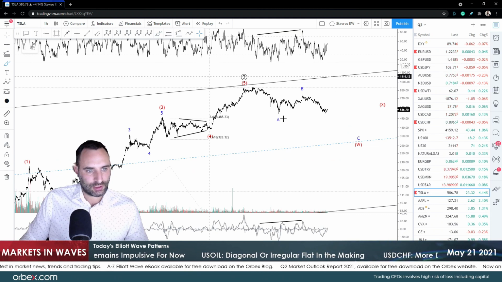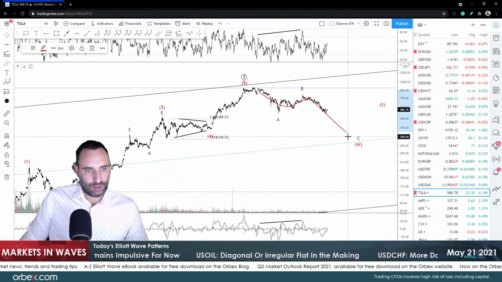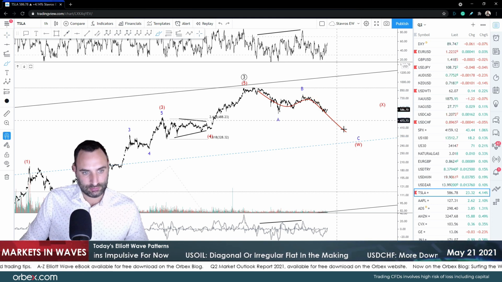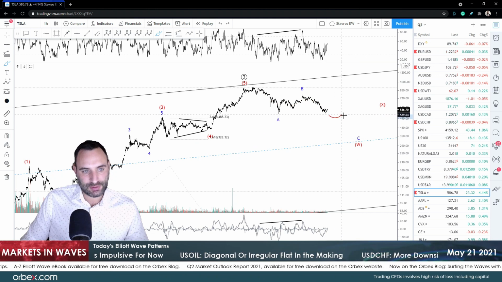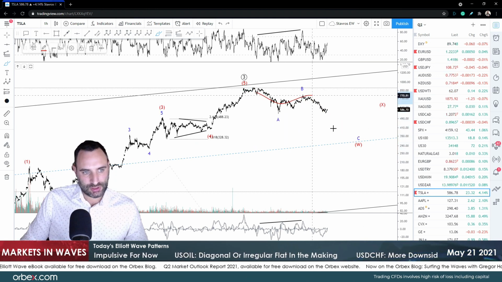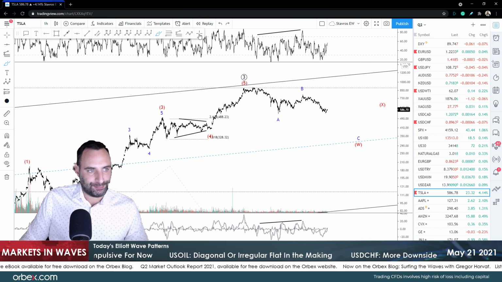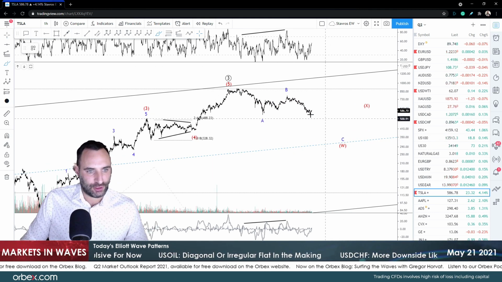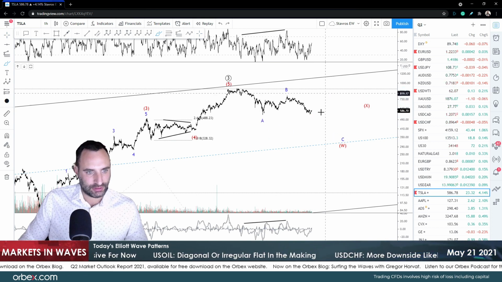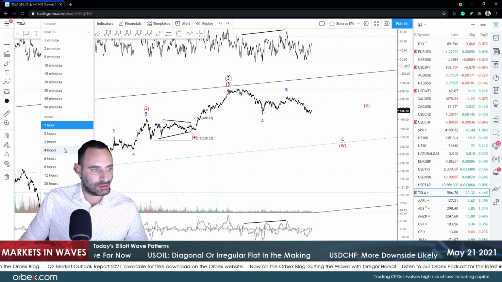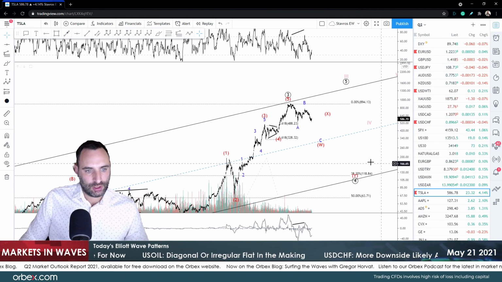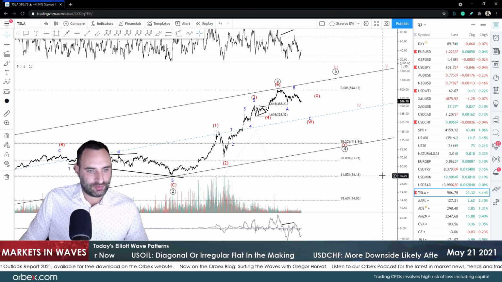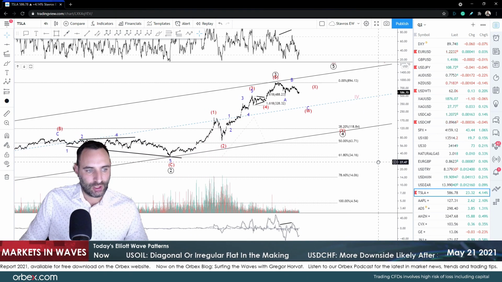Tesla, I'm expecting a correction to end. It looks like 1, 2, 3, 4, and 5, and it looks like that's going to end soon rather than going down there. But in either case, I'm expecting W, X, and Y, because this is like an ABC, right? And you might ask, why are you expecting W, X, Y? Why can't we just finish over here and then move all the way up already? There's a simple answer, guys. Let's go on the 4-hour for this. The simple answer is that when we use our Fibonacci, we can see it.